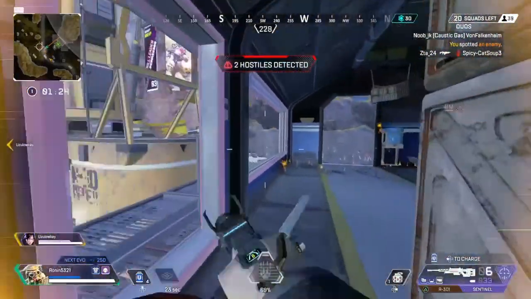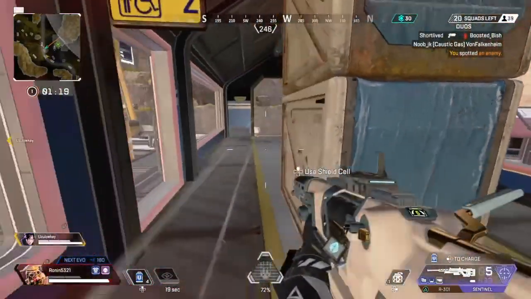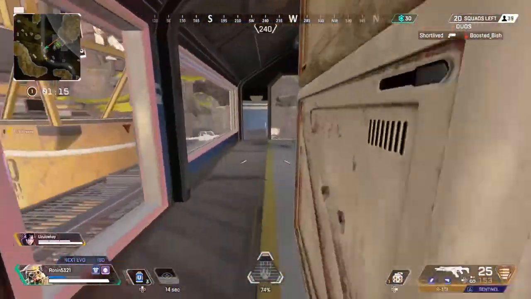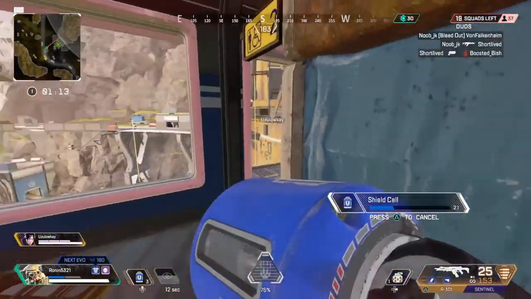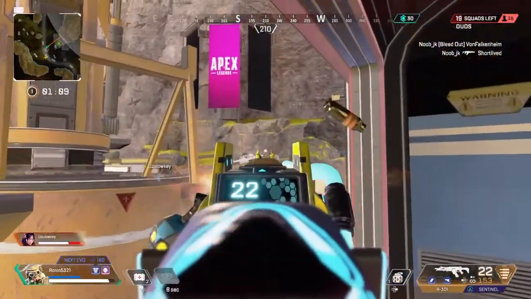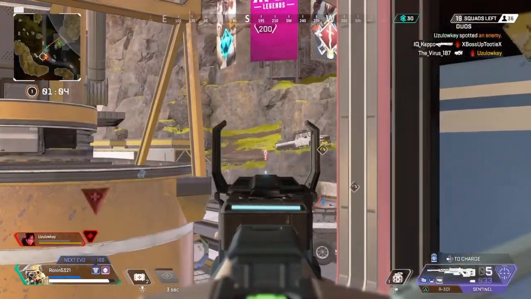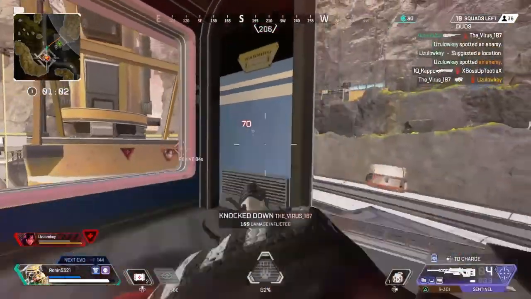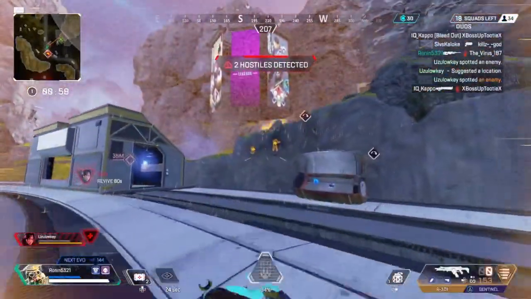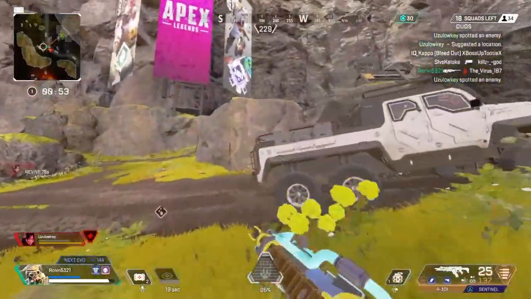Scan. Taking a moment to recharge my shields. Fuck, they saw me. Throwing Arc Star. Wow! They're both so broken, dude. They're both right here. You can get them. That's easy, you got him. He's right here, he's healing.